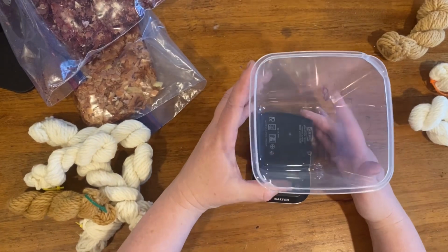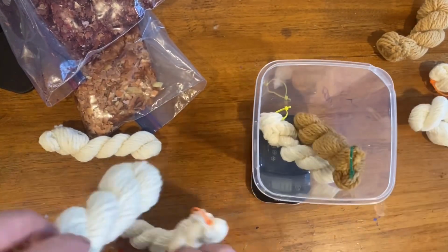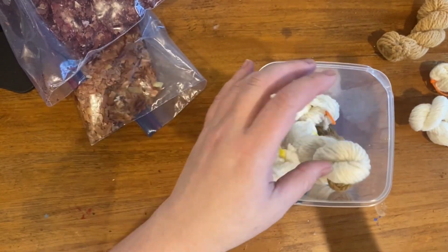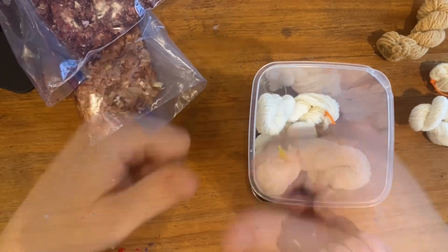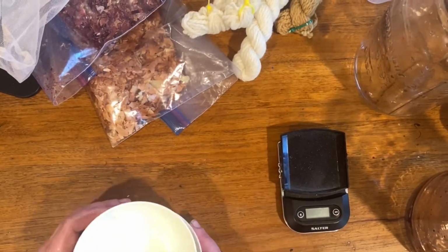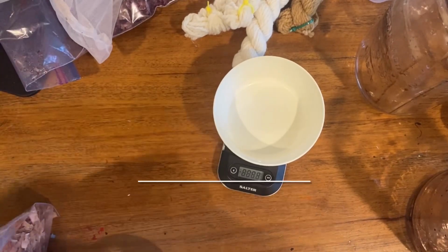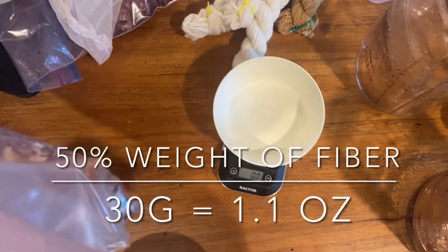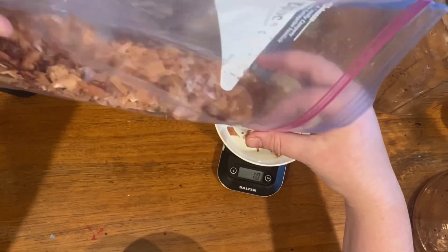Now sometimes you want to dial in the exact amount of dye material to wool or fiber. Sometimes it's 100%, sometimes it's 1,000%. In this case, I wanted to get yellows, so I did 50%. So there's 60 grams of wool, so I'm looking to weigh out 30 grams of each of the skins.